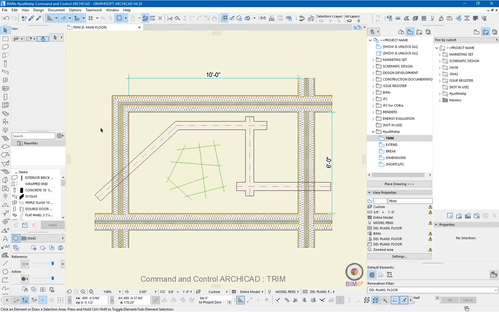Instead of that, if we just simply hold down, in this case because it's Windows, the control key, or as I said earlier, command on the Mac, you can trim, and this will quite happily chop away elements all day long. What happens is when you control click, it chops from the point closest to where you are to the nearest intersection.